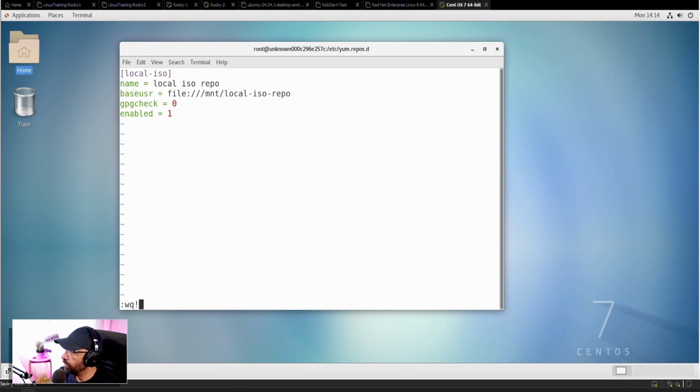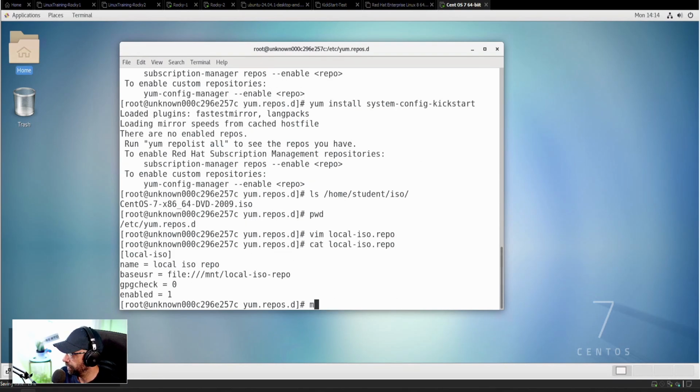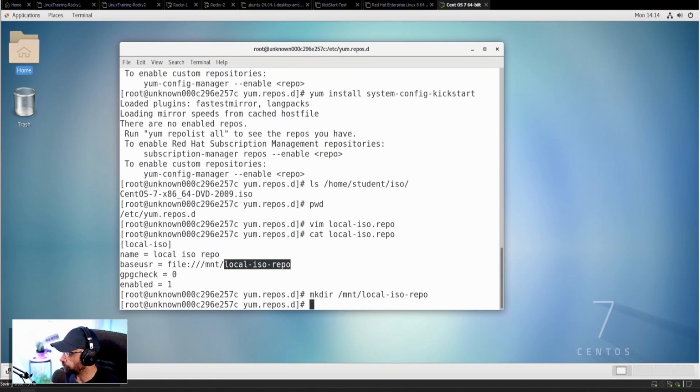Now you need to make this folder actually work with the contents of the file. So what we're going to do is mkdir. It can be in the /mnt folder or anywhere else, I just like to use /mnt for this use case. There we go.